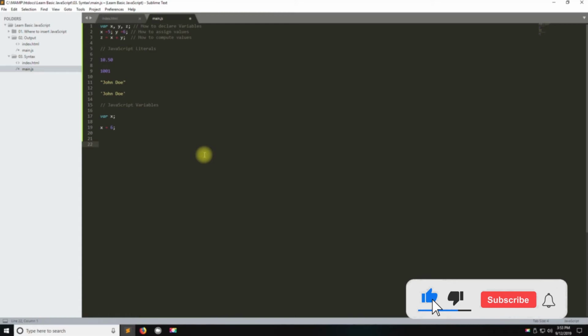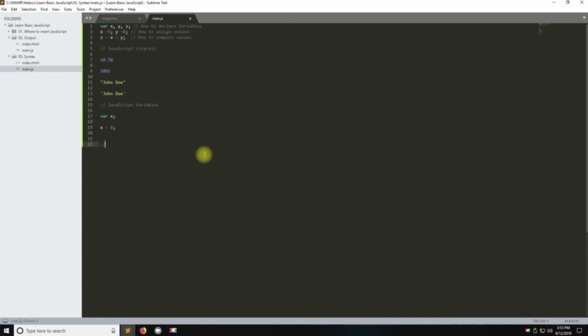So the next thing we're talking about is JavaScript operators. JavaScript uses arithmetic operators: plus, minus, times, divide to compute values. So for an example for that, we're going to comment JavaScript operators. 5 plus 6 times 50.